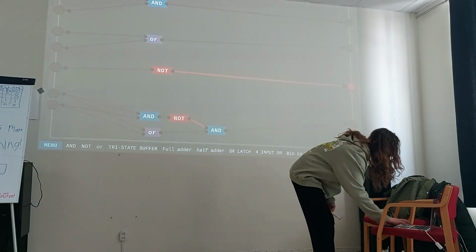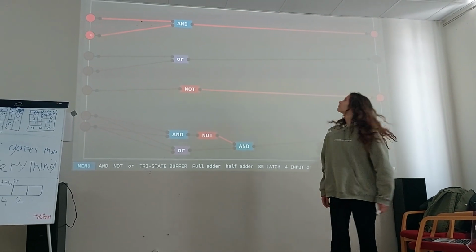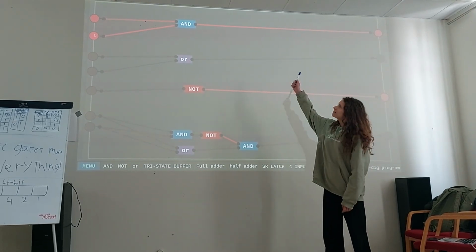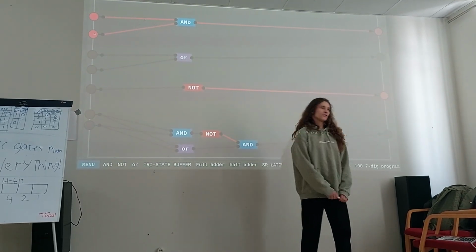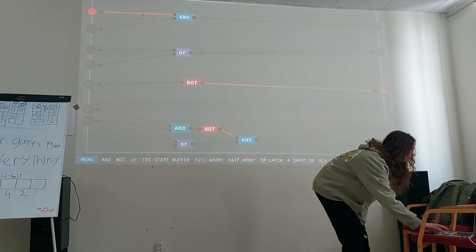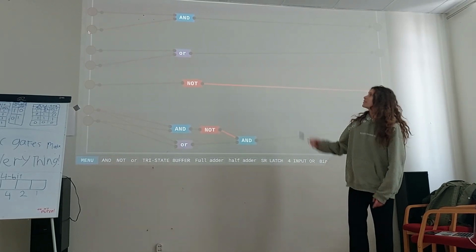But if I switch them on, so that's 1 now, and this is a 1 now, it sends a signal, because it's an AND gate. It only sends a signal if both of the signals are on. So if I do this, it doesn't send a signal. If I do the other one, no signal. And that's one of them.